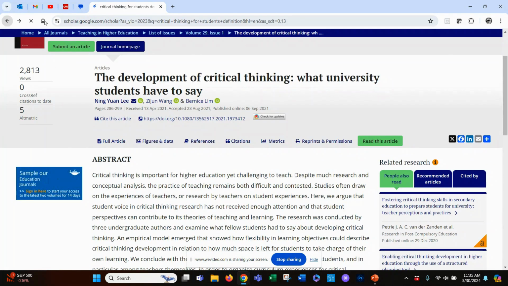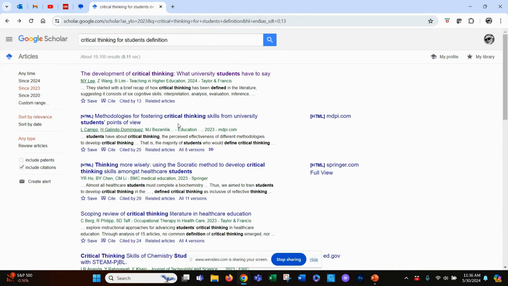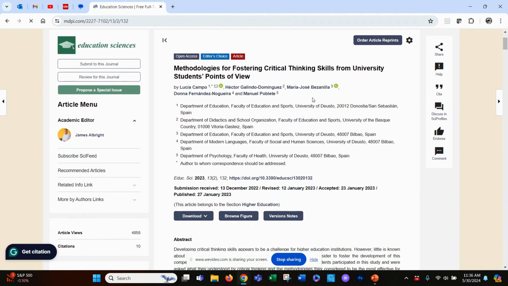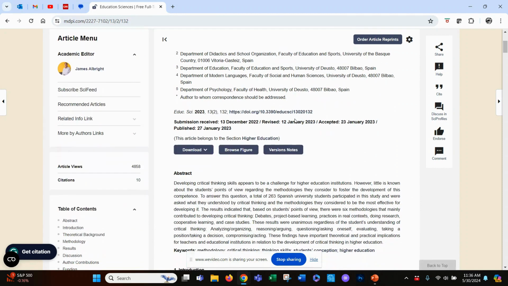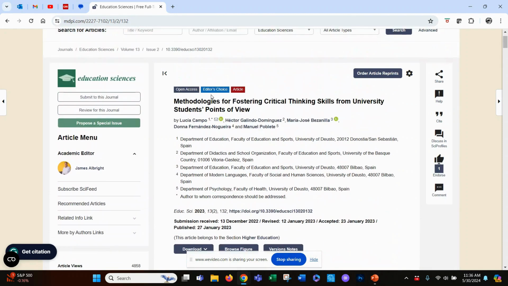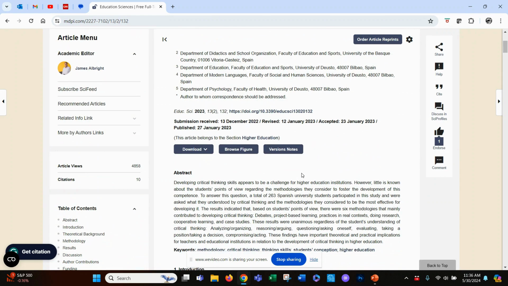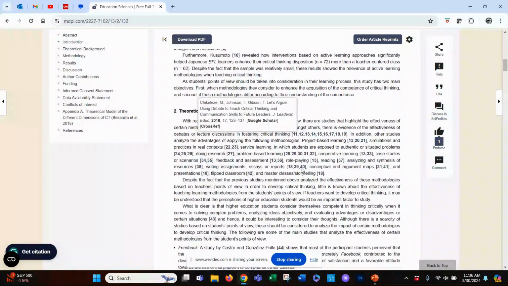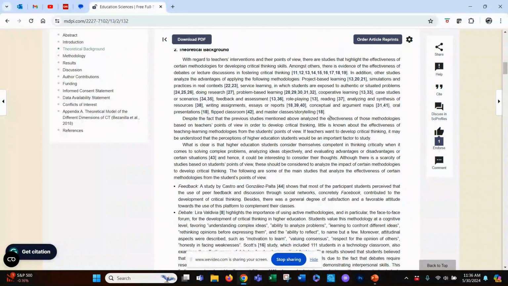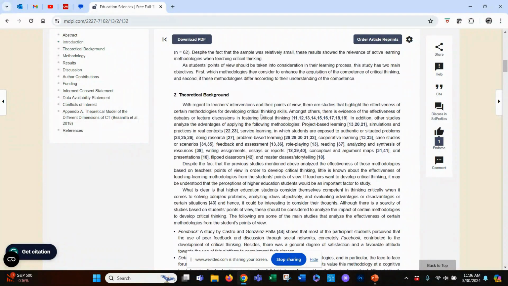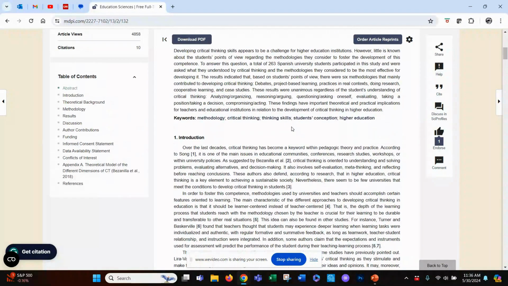Sometimes when you go to a scholarly source that's available here, it will have the entire paper available to you. And so you can see here it's an open access. You can read the whole thing. And this is probably, I would say, at least half of the scholarly journals are going to be available to you for no additional charge.